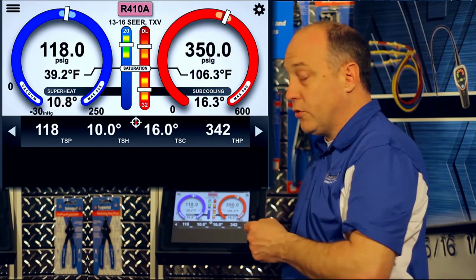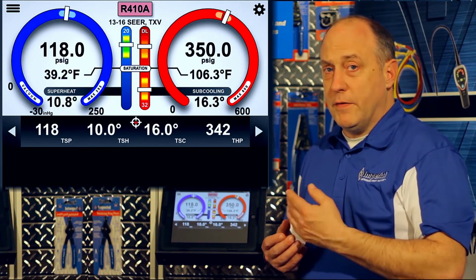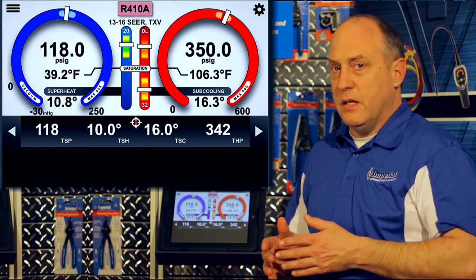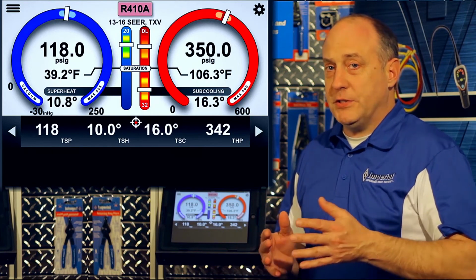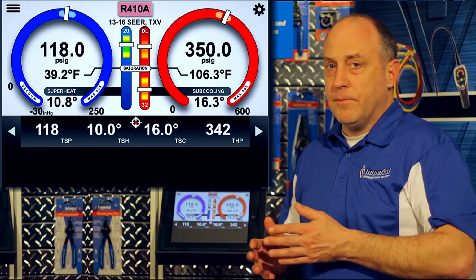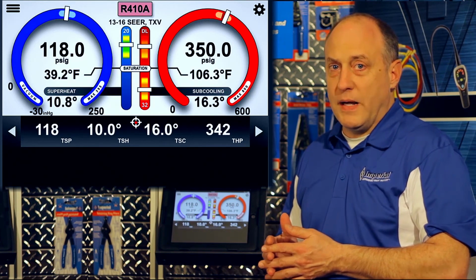All right, so the iManifold will troubleshoot about 21 different problems. It'll walk you through a lot of different variables. Some of them are what we call super problems, and a super problem means like airflow. Until you get airflow corrected, it will not allow you to go any further, because airflow is the key to proper system operation. Or things like liquid line below ambient temperature. That might mean you have a plugged dryer or a dirty or wet condenser.